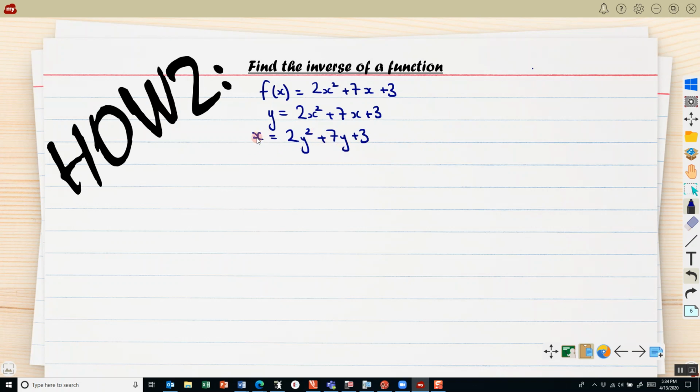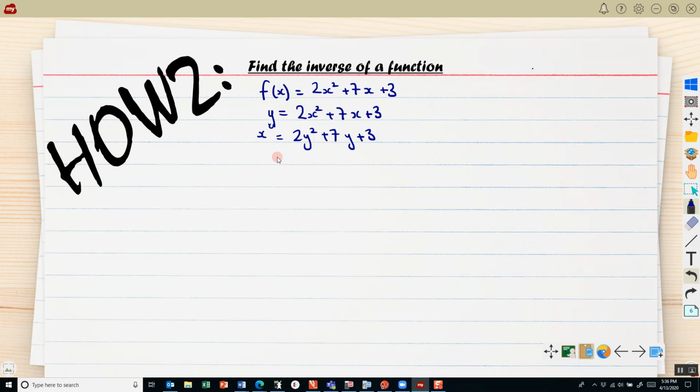If this was an equation and this was just a number, so let's imagine this was just an equation which was equal to 4. How would you go about solving this for y? It's essentially what we're doing. Well, you would make it equal to 0, and you would either try and factorize or use the quadratic formula. So it doesn't matter that this happens to be an x. I'm going to do exactly the same process.